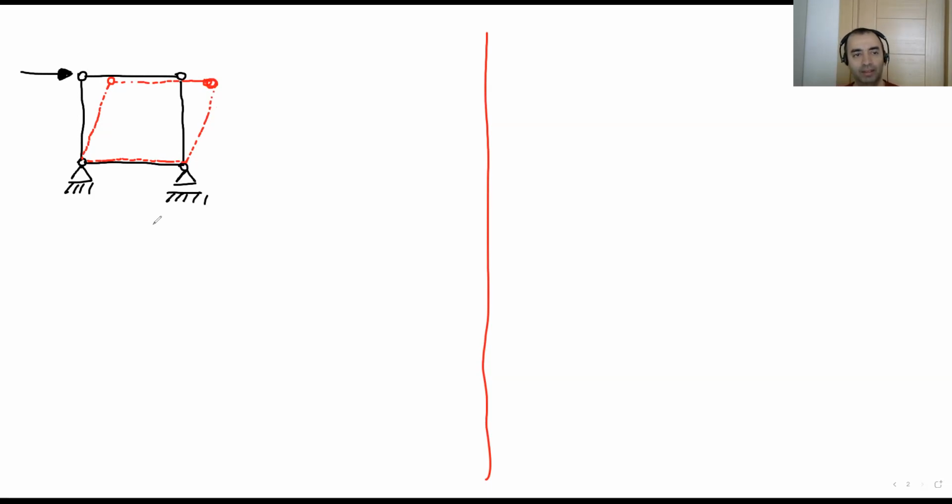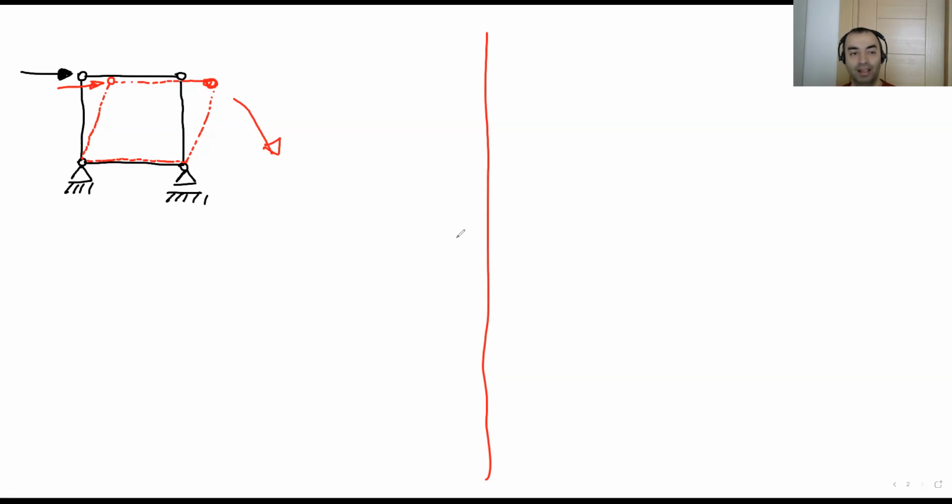This rectangle will get this shape, and during this loading type, it's gonna get this shape, and at the end, it's gonna fall down. So, okay, we are providing each rule. Straight member, hinged connection, that's okay. We are using less material, but our system is not safe. Why? That's the main problem. So we have to solve this problem. As an architect, you have to know this rule very well.